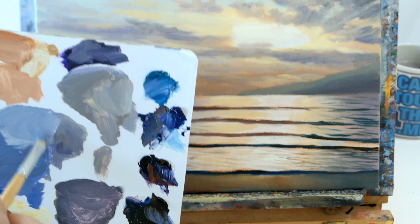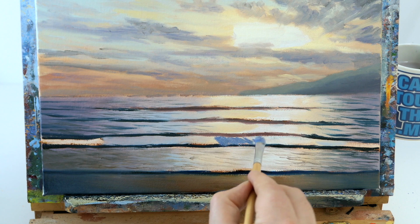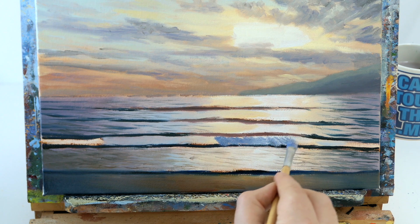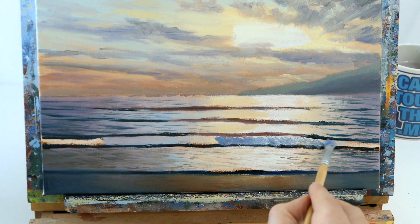And what we're going to do is we're just going to block in our wave. So I'm going to leave a tiny gap just at the top, just let some of that white and that light Naples yellow shine through. So I'm just leaving a tiny gap between the outline, and what that does, again, it just creates the illusion of highlights. So it just makes it look like some of the sunlight is sparkling on top of the water.